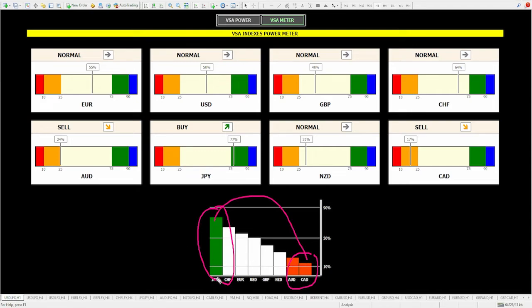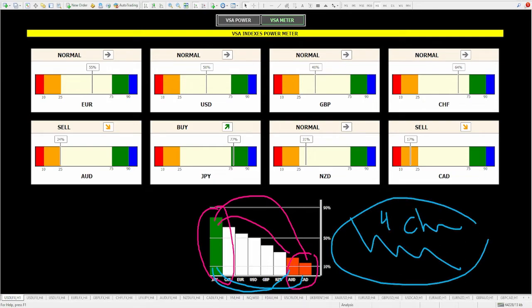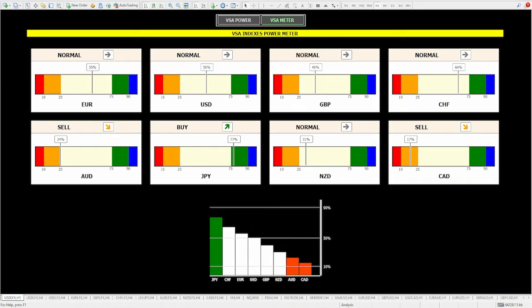This one against that one, then the same one against this one. Then from the other side, you can trade this one against Australian, Japanese yen against Canadian. So actually you have four choices and this will give you a very strong trend. Then you avoid the range market and that's how you can make money in this market, okay? This is one of the best systems you can find in the market.